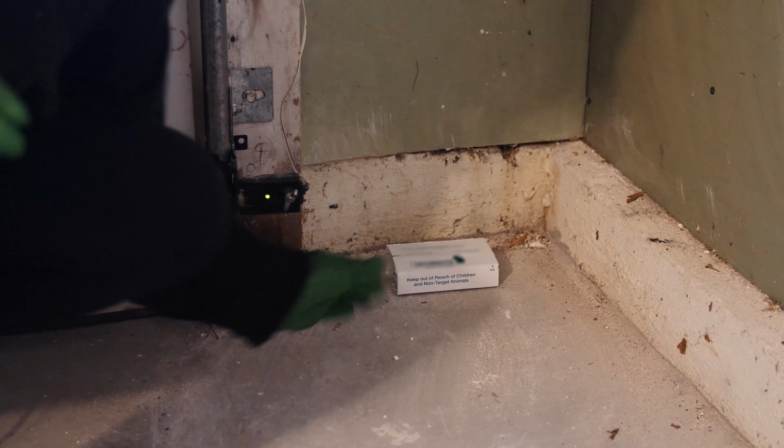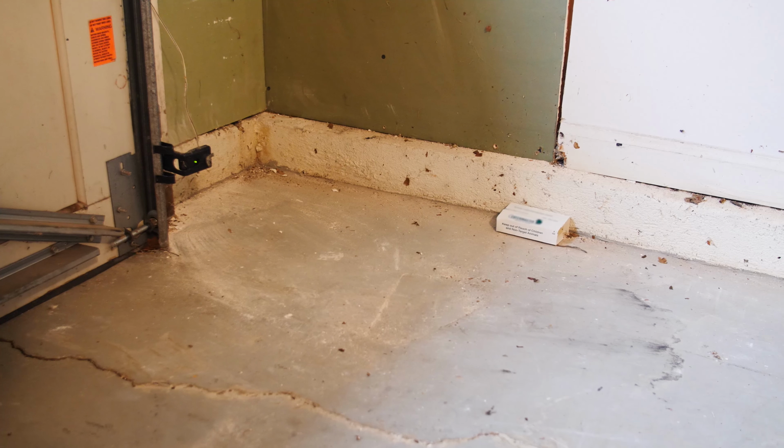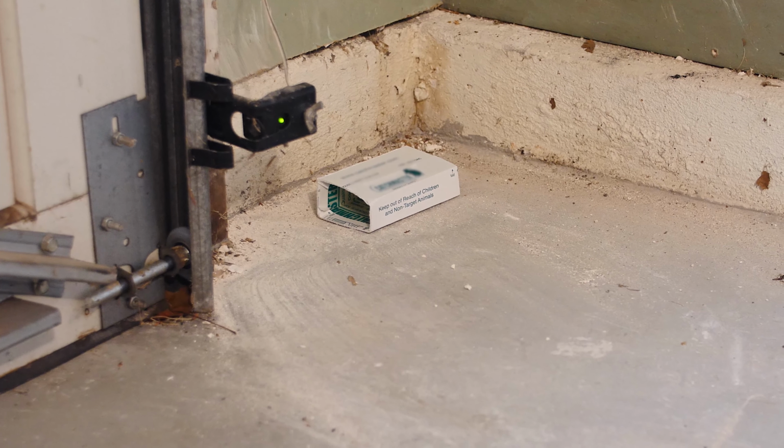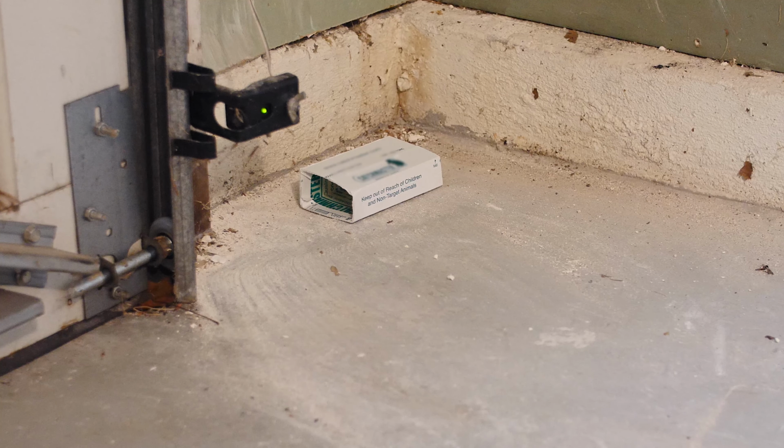When using an insect glue board to monitor activity inside a garage, one key point is to be sure the glue board is folded over with the sticky side facing in. This prevents people from stepping on the glue board, but also keeps dust and debris from getting on the glue board, which in turn could reduce its effectiveness.